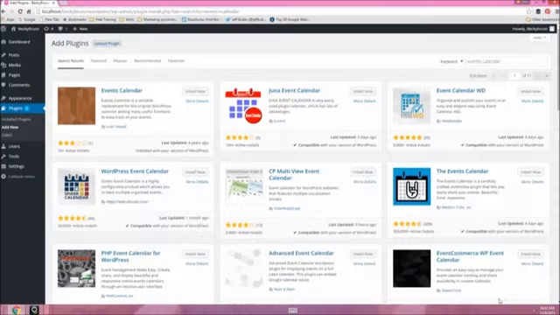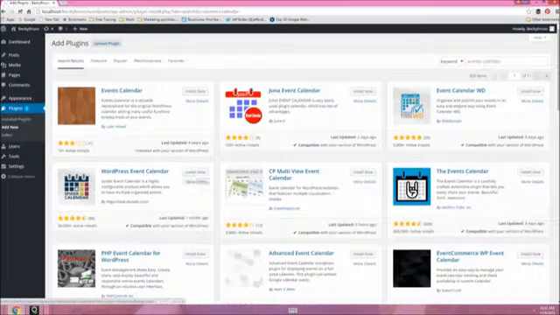And typically, when I'm looking for a plugin, what I look for is the number of installs and the compatibility with your version of WordPress. So for example, if you're looking here at this one that says untested with your version of WordPress, I would steer clear from that. It could be A-OK. However, when you already see something like this and you see another one that is compatible, then I think that's a better fit.